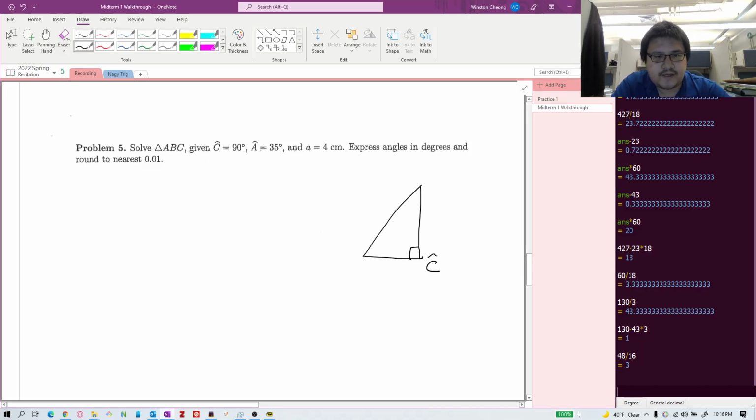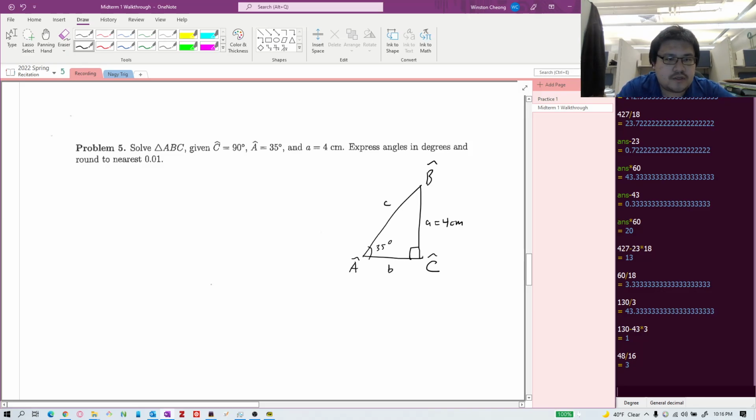Okay, so angle A and side little a are going to be opposite each other. In this case, we can put the angle in either place. It doesn't matter, so I'm just going to put it down here, 35 degrees. And so little a is going to be on this side, and it's 4 centimeters. Filling in the rest, this has to be angle B. This has to be side c. This has to be side b.